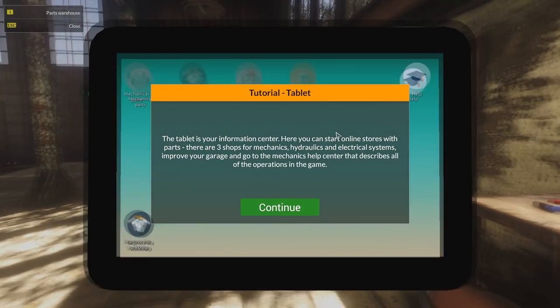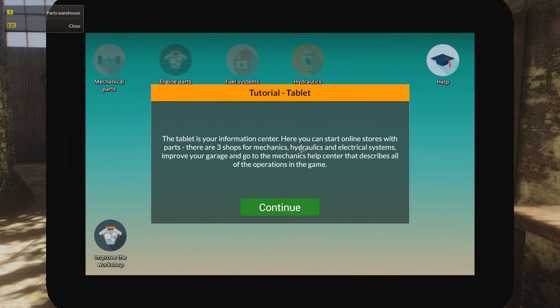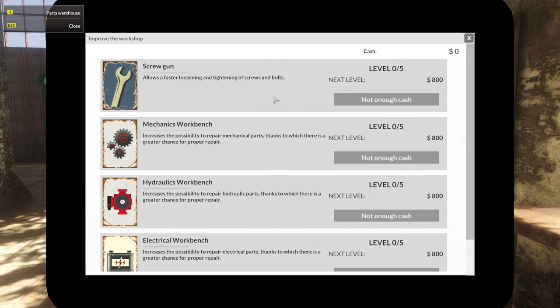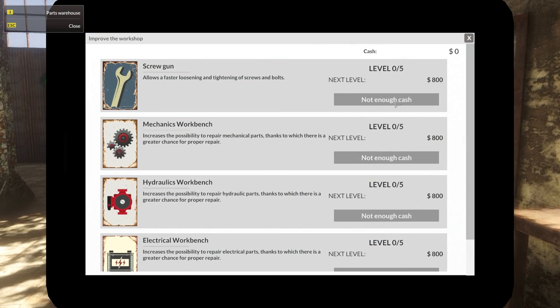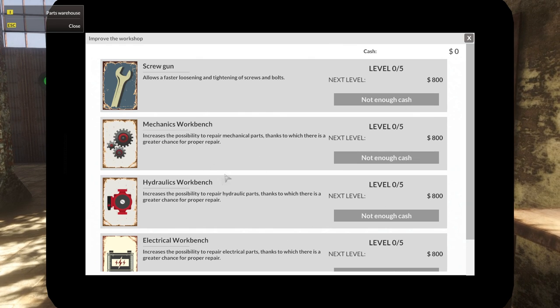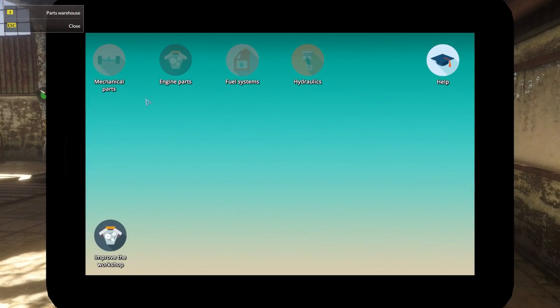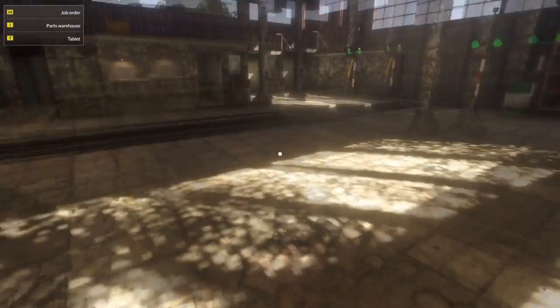T for tablet. Tablet is your information center. Here you can start online stores with parts. There are three shops for mechanics, hydraulics, and electrical systems. Okay. Improve your garage, go into the mechanics help center that describes all the operations of the game. Oh, so you have to pay. That's sort of like the car mechanic simulator too. You pay for better stuff and you can fix stuff better. Oh wait, tablet again. Okay, so there's all the parts. Nothing's open yet. I guess we have to get a job first.